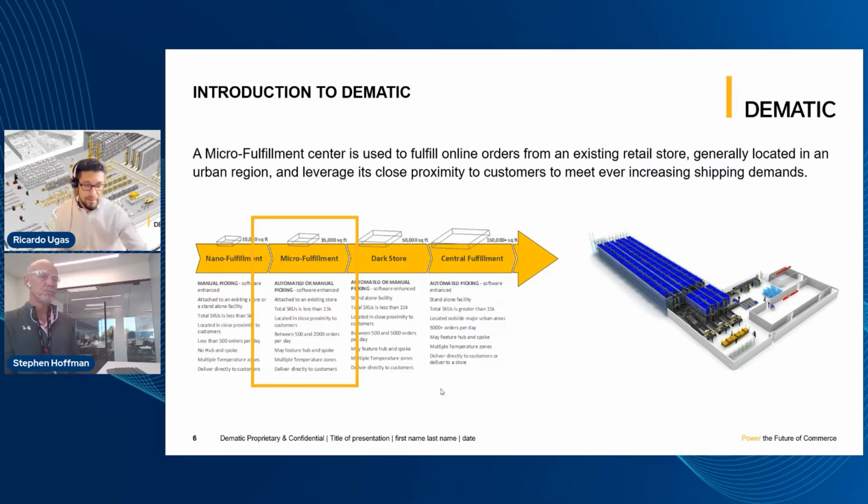Anything you would like to add, Hoffman? It's just, again, I'll reiterate that our challenge is the labor required to run a system that includes both automation and manual aspects. So when we're executing work, we have certain parts of the work that are fulfilled by operators working with the automation. We have food that we have to pick that's stored in multiple temperature zones: chill, ambient, and frozen. We pick fresh produce, which requires different activities to scan and weigh. Sometimes that affects your labor standard for how fast you can pick something.